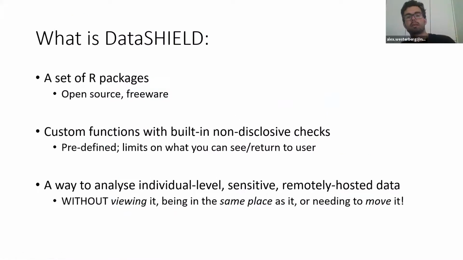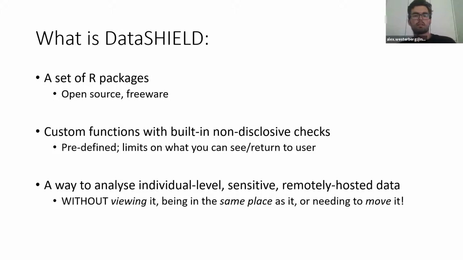Firstly, just checking we know what DataShield is. Well, it's in R. It's the R statistical language in which we have a set of R packages, which you will use to write commands, which then churn and whir and go off to the server and do the analysis of data. So important to note that we are open source at the moment, so you can view all of our code on GitHub if you would like to know how a particular function works.